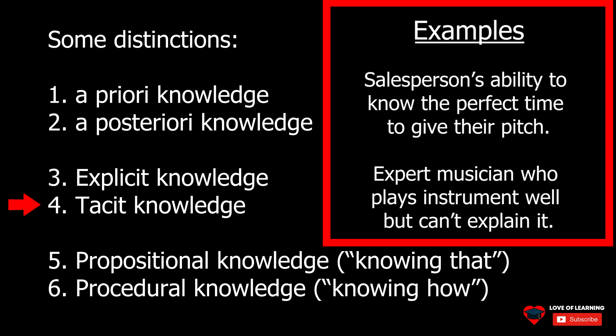Tacit knowledge is not consciously known and is difficult to articulate in words. It is knowledge of things that are often understood without necessarily being said and is often personal or cultural. This type of knowledge is informal, learned with experience over time, and usually applies to a specific situation.